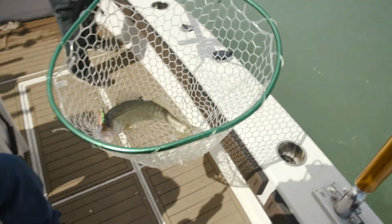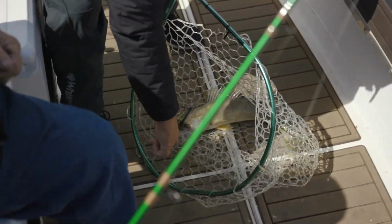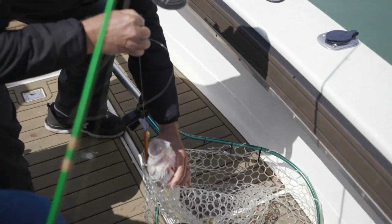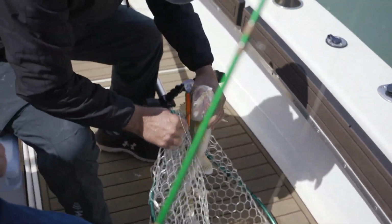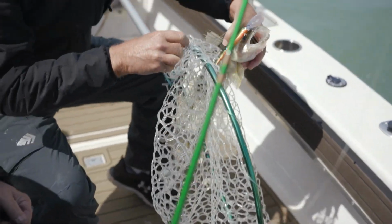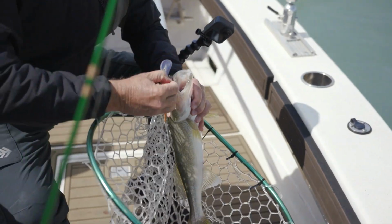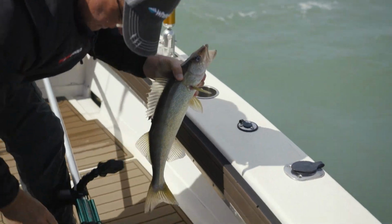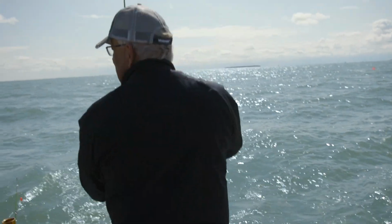Nice fish. That's that same hot one, Ed. A guy in the store told me about this, and I'll hold it up for you. Guy in the store when I was coming in said, "Oh, we caught him on that color." Yeah, they slayed him on it, and it's called smoking water by DJ's Customs. But I'll tell you what, beautiful fish, number 15.